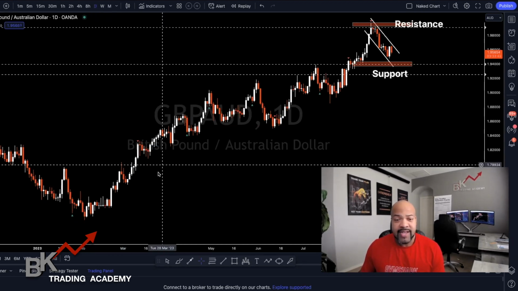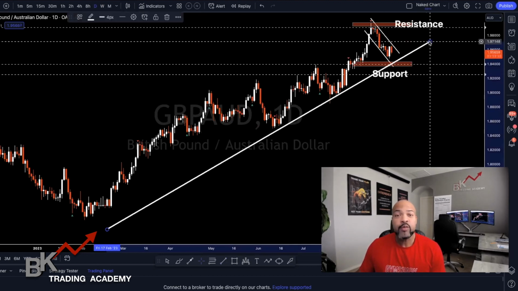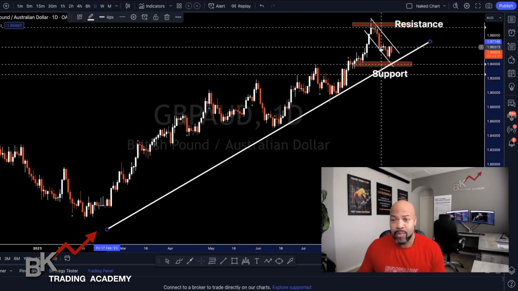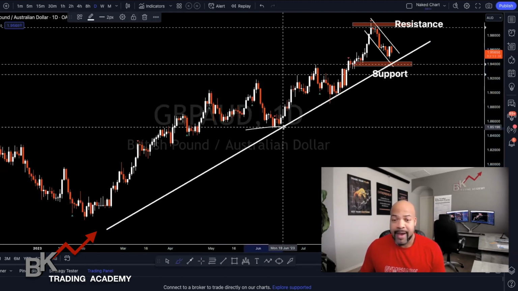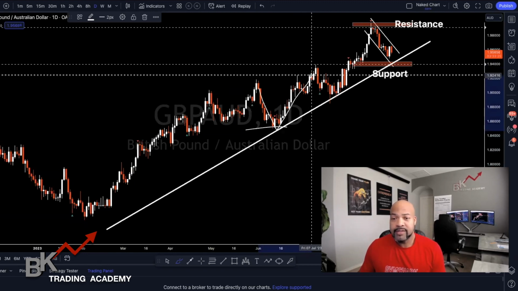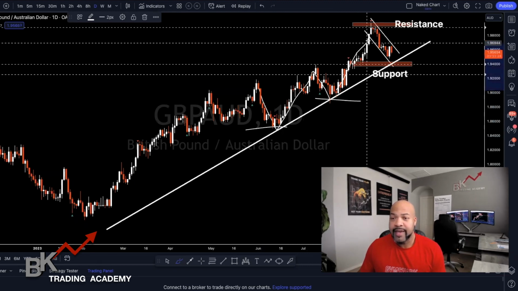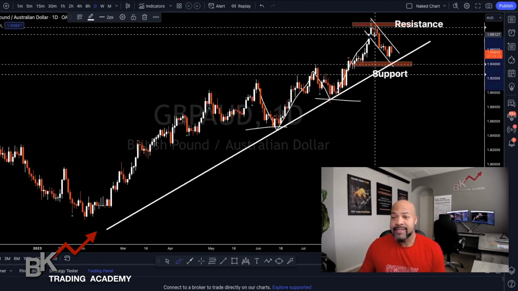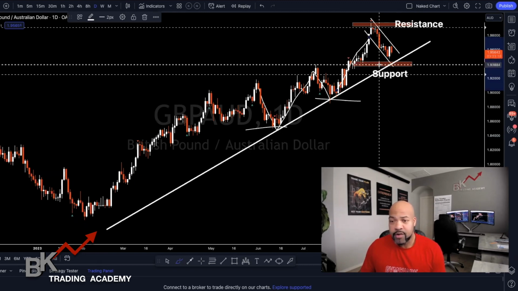So I'm on the daily time frame. We see this obvious uptrend here. So because we're in an uptrend, we want to only buy at support. We want to buy at pullbacks. So really quickly, if you're new, we want to buy here when price pulls down because price is on sale. We know price is going to head up. We want to buy here because price is on sale. We know price is going to head up, and you get the point. Price is headed down for a pullback, and we marked our support zone here in red.